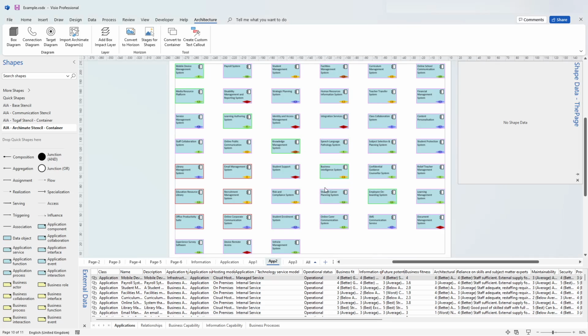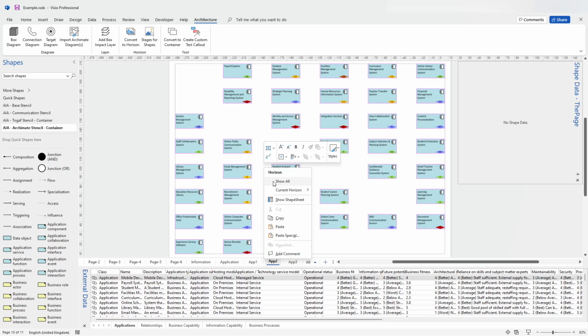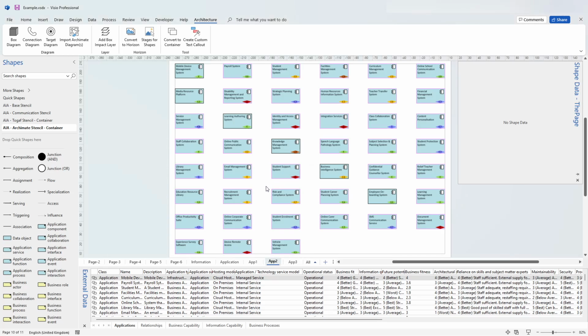So you can see what's happening here effectively is, depending on the state you want to show, you can visualize, hide and show shapes effectively. There is the ability to show all shapes, and what that does is basically overrides the status to just show everything at that point in time. And that's useful, especially if you're working on things.